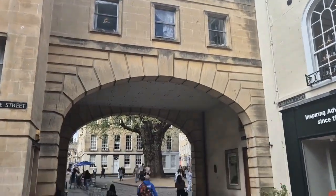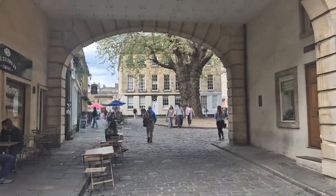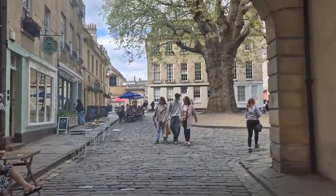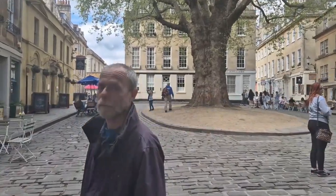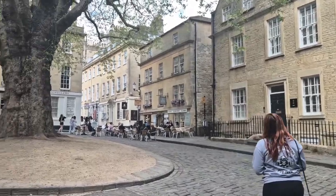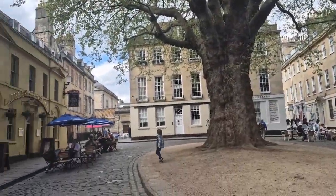Through these streets, quite impressive. I know it's an old Roman city, so it's going to be impressive, but honestly it is really beautiful to wander through the cobbled streets and walk under beautiful archways and things. A very, very beautiful city. This one I've never ever been to for anything before in my life, so really pleased to be here and be wandering around. What a gorgeous place. But we haven't got time to sightsee or do Roman baths, because we are going to the pub.